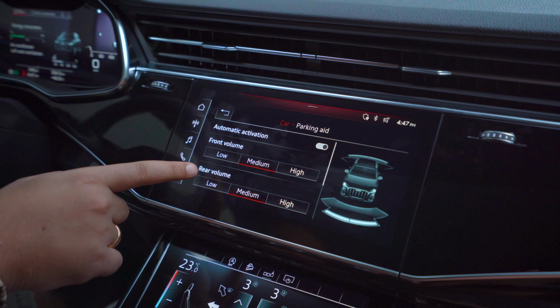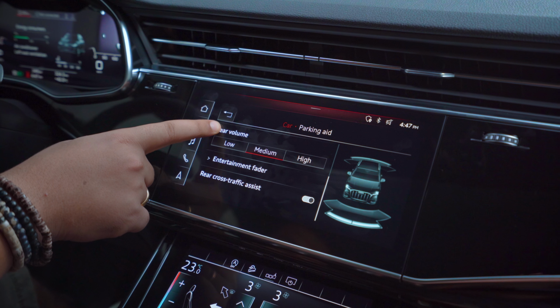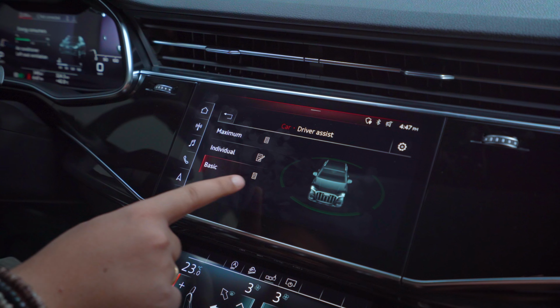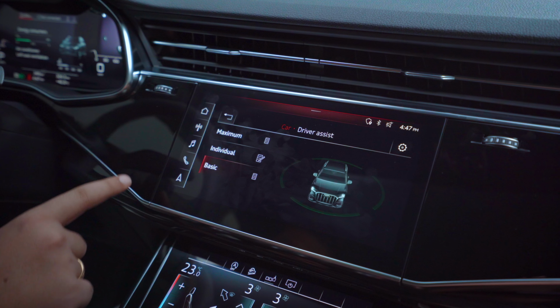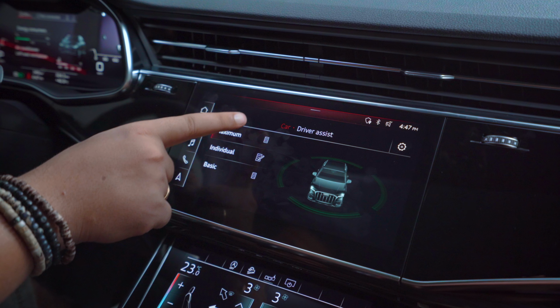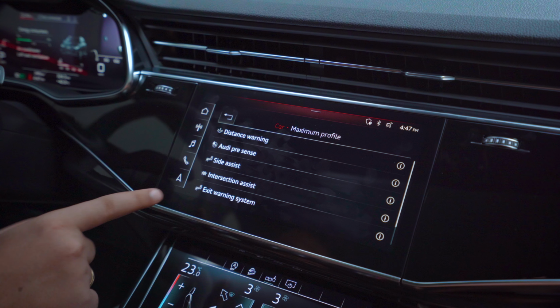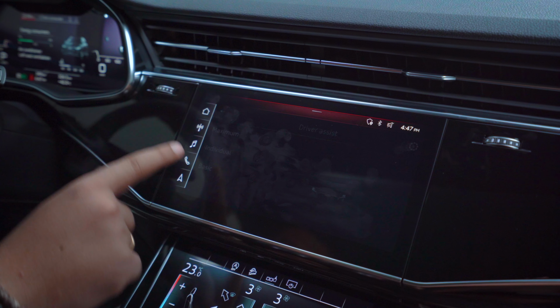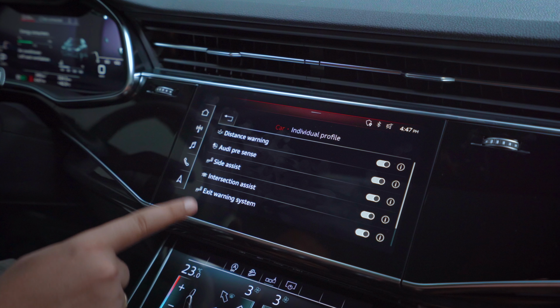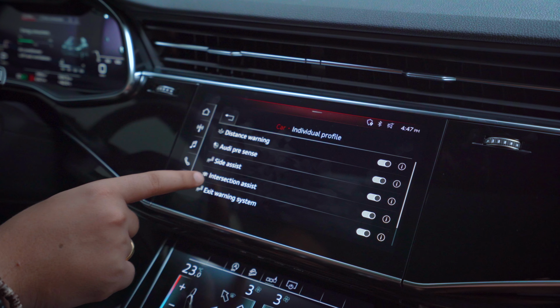Furthermore, you have the parking aid, which will help you while parking, as well as your driver assist. You have basically two levels of driver assist. You have the maximum, which will impede the most on your driving style, but is there to help you from having an accident. And then you have the basic mode, which gives you a little bit more leeway. And then finally, you can individualize what you would like to be turned on or off when it comes to the safety settings of the car.